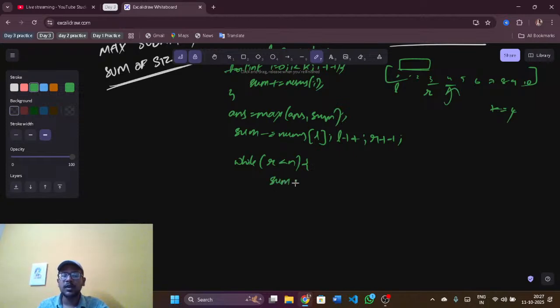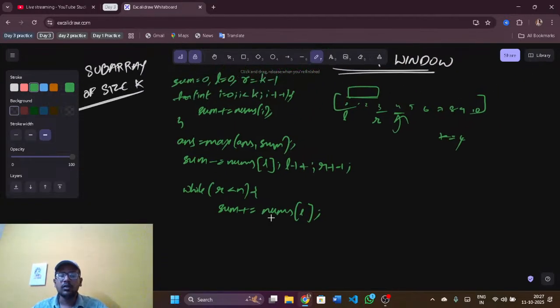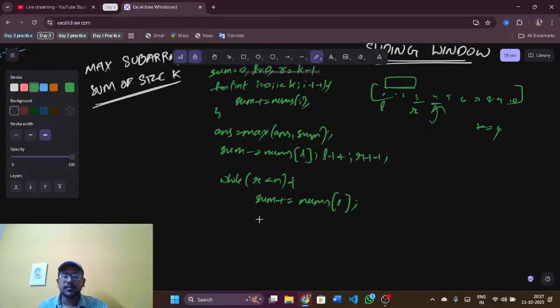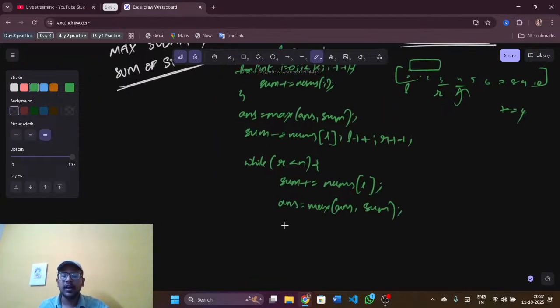So sum plus is equal to nums of R. After that, I'll just update the answer. Answer is equal to max of answer comma sum, and I will remove this L. This sum minus is equal to nums of L, and then L plus plus and R plus plus. At the last, return the answer.